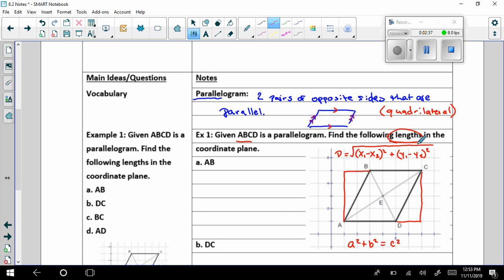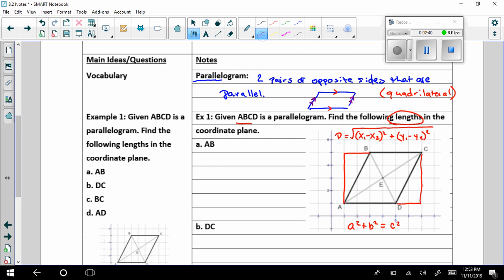Okay, so we're looking for the lengths here. So AB is this one. The length up, noticing these are counting by twos, and starting at 1, so each of these is just 1 in between. So 1, 2, 3, 4 units. And across is 2 units. Or you can use the vertex of A, which is at (1, 1), and the vertex of B, which is at (3, 5), and plug those into your distance formula.